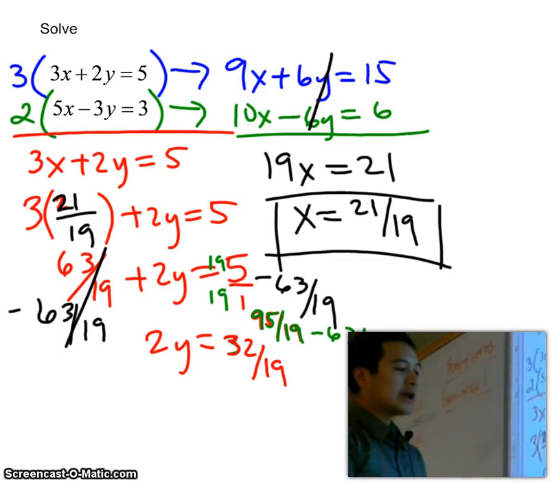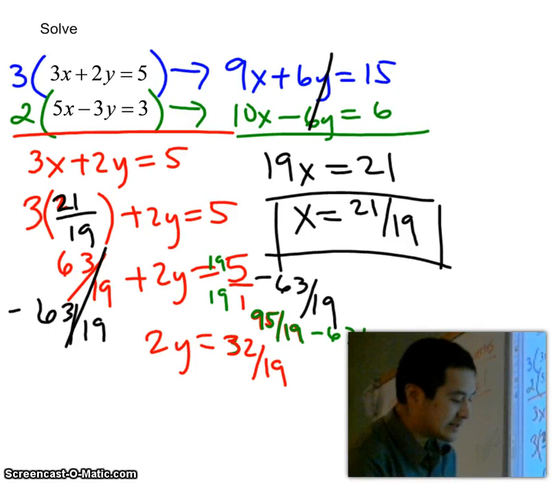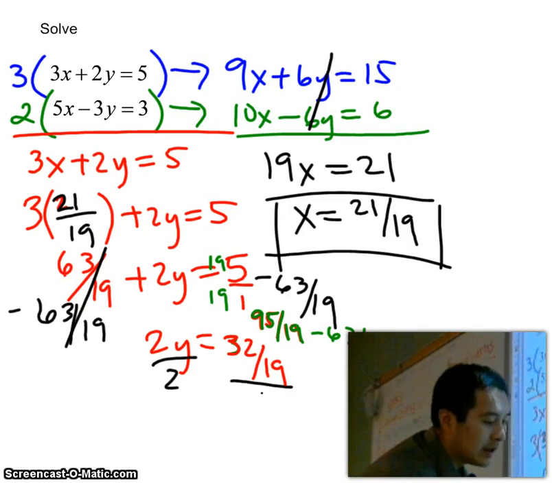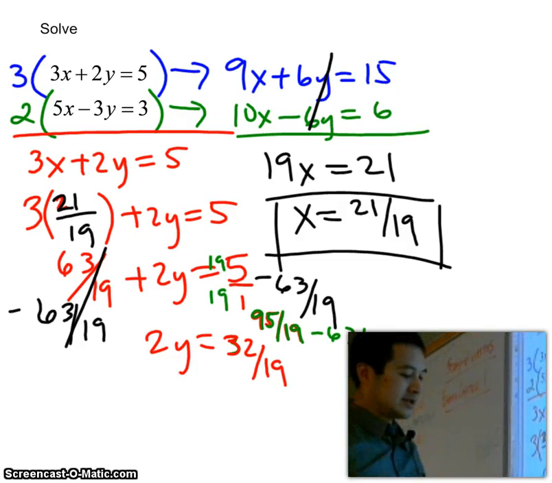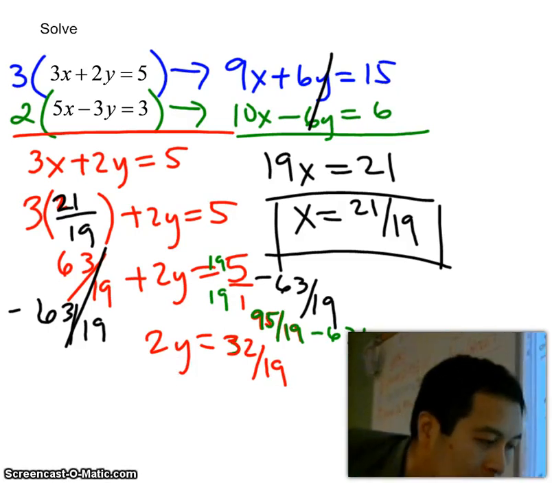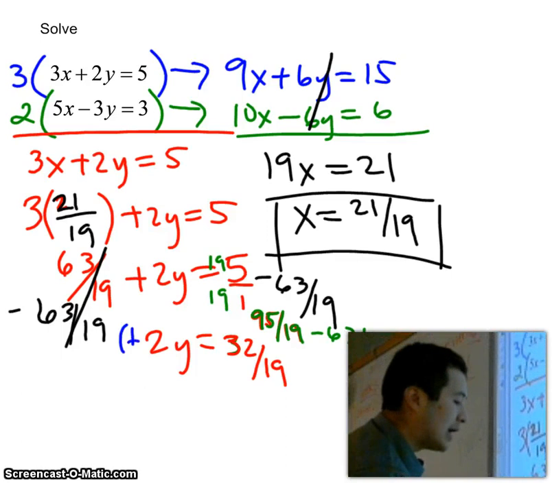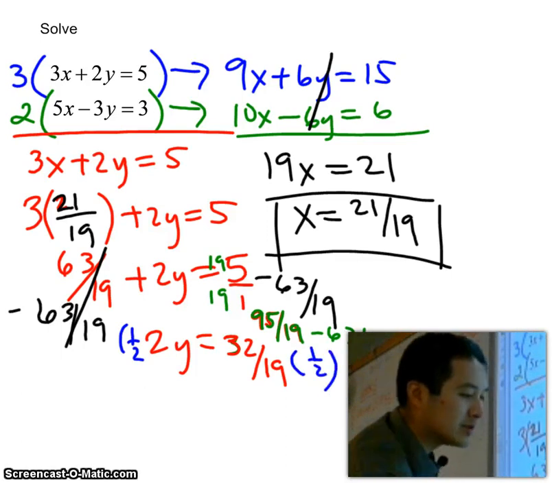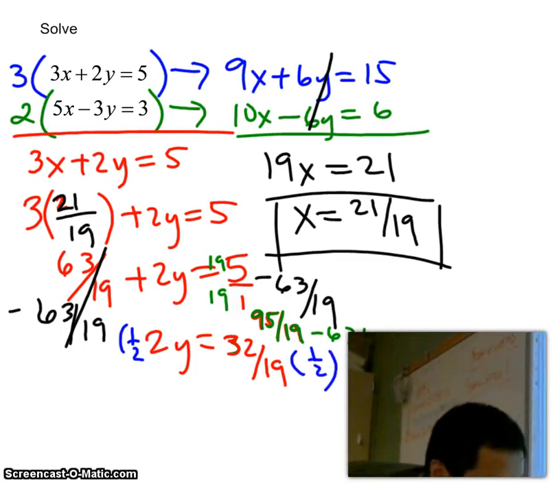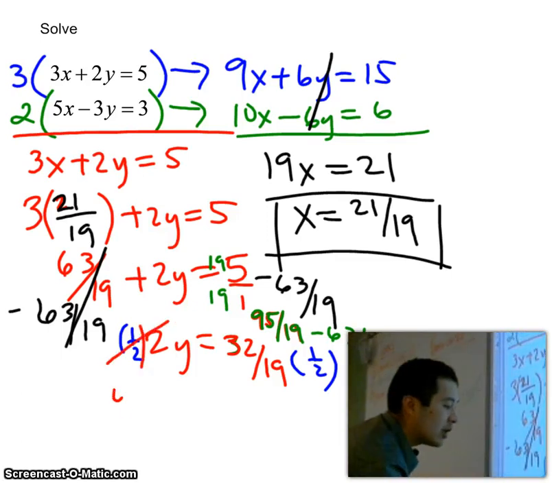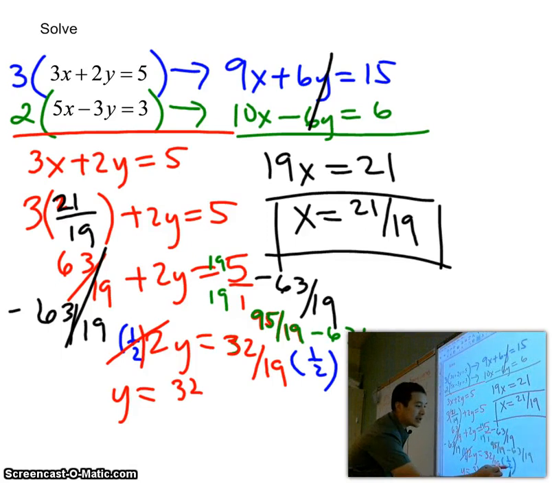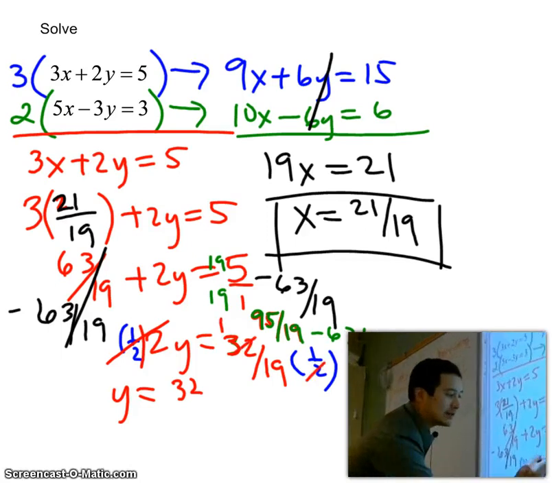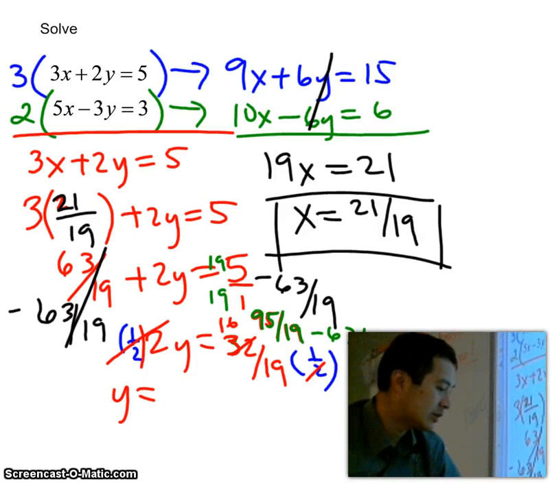Alright, how do I get rid of that 2? I could divide by 2, but look at that. When I divide by 2, I'm going to get a fraction over another fraction, and that gets kind of complicated. So what are my options? Instead of dividing by 2, why don't I multiply by 1/2? I multiply by 1/2 on both sides. Hopefully the video doesn't cover this up. Take a look. It cancels, leaving y equals. That becomes 32. Oh, actually you could cancel that, leaving a 16. So 16 over 19 without reducing.